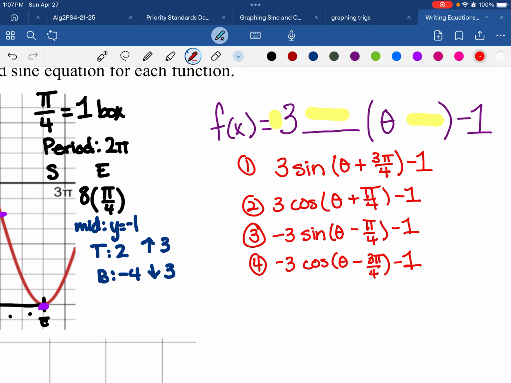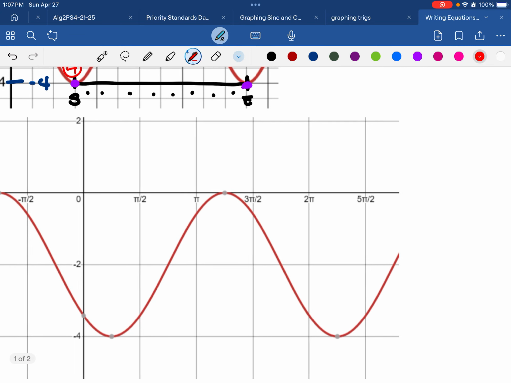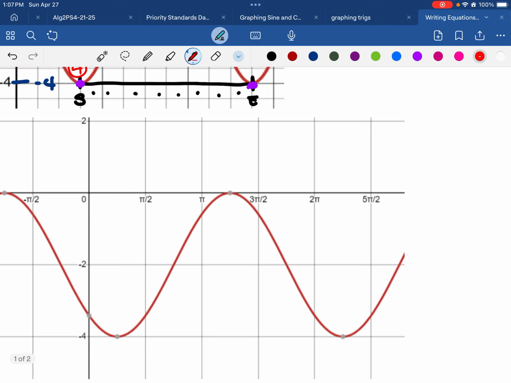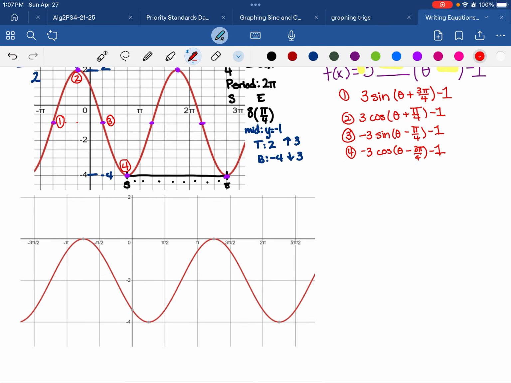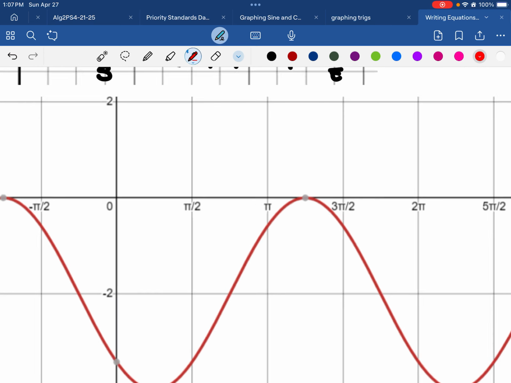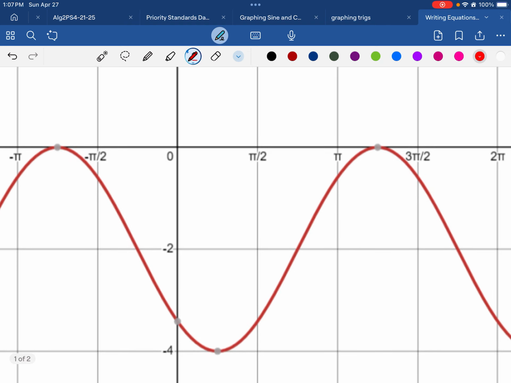The next one I'm going to show is, let's see, that's also a 2 pi. I don't want to use that one, but that one you got to pay attention to, so that's all right. We'll just do it real quick. So this will be top, this would be bottom.